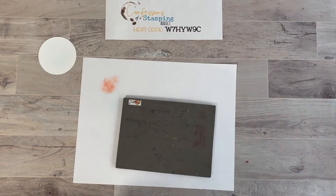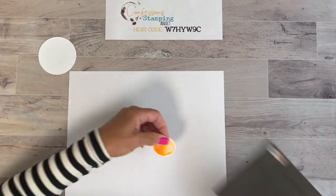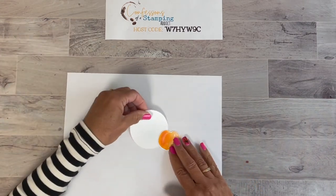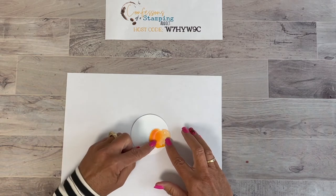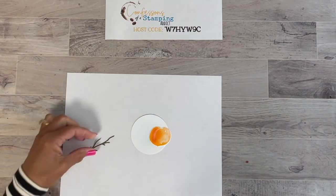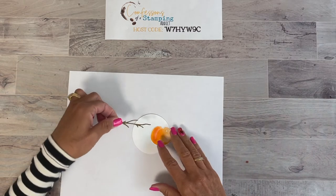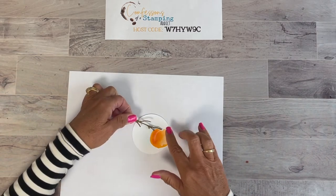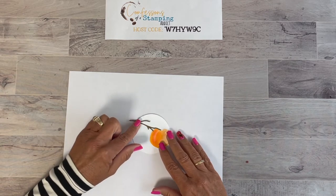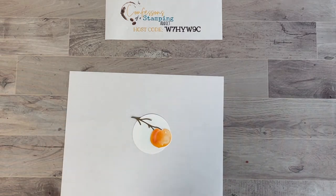Here's a finished one with the shading. When I make a tag I first like to position everything where I think it will go. I want the peach to go about here. What I love about this die set is that there's a cute little branch. We used to have a larger one in a different retired die set, but I was so excited when they brought this one back — you can use it for so many things other than just peach projects. I'm going to put it at an angle, but I want to set it up first before gluing down, to make sure my sentiment fits.